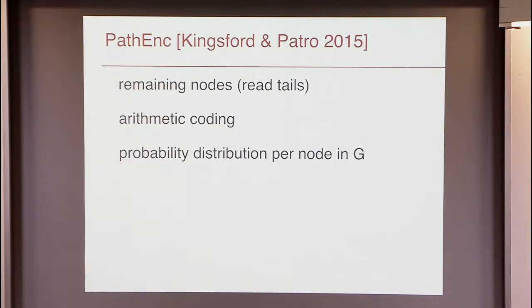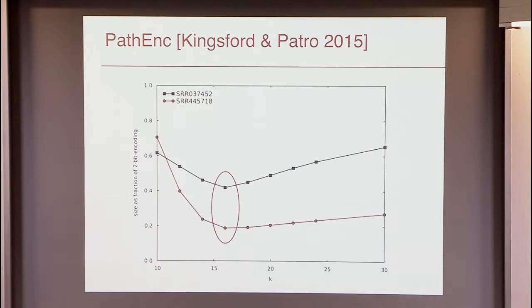Now, I mentioned one advantage of an arithmetic coding is that it can have an adaptive probability distribution, right? We don't assume that the emission probabilities of each nucleotide are the same through a whole genome. In fact, they can differ significantly. Here, each node in the graph gets its own probability distribution. So they're redetermined.